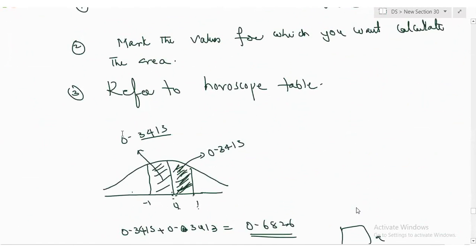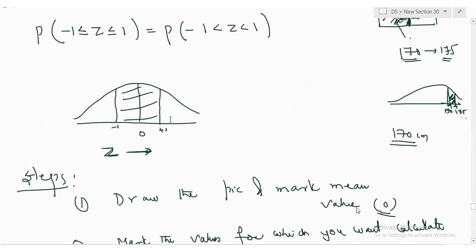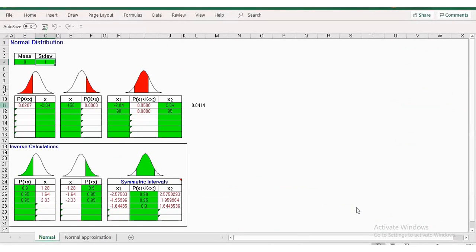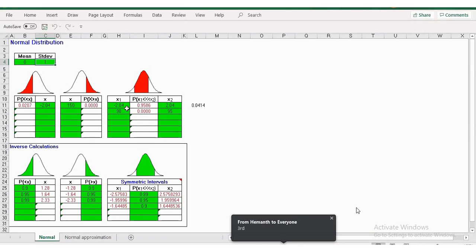I want the area from plus or minus 1 first. Look at this. Which one do I need to use? Forget about this first, only look at this. Which area, which graph do I need to pick? When you are drawing -1 to 1, there are two things, 1, 2, 3. Which picture is it going to look like? This one? Yes or no? -1 to 1. You guys got this answer?